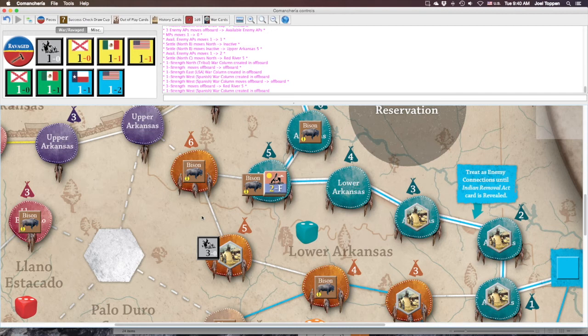I'm going to go ahead and spend off the rest of the APs, but I'm going to give you another reading assignment. Go ahead and pause the video and read section 634 in the rulebook before continuing.